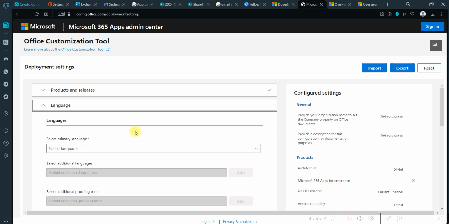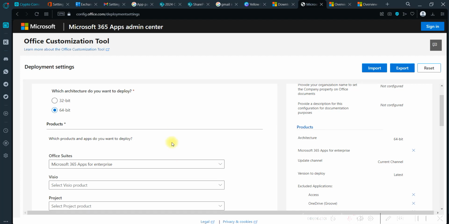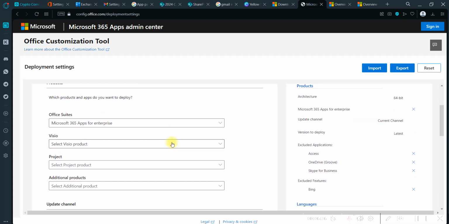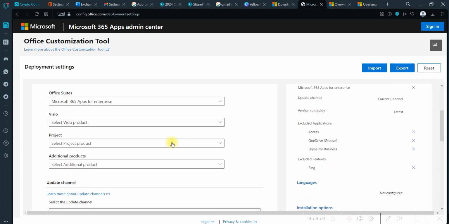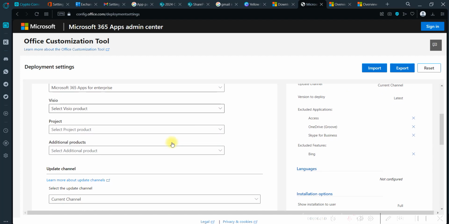So guys, whatever I'm selecting here, don't get confused about why I'm doing this. According to all this information, my XML file will be created, and I will run that XML file through the command prompt, so that whatever your requirement is, the XML gets created accordingly, and then the Office package will be customized according to my requirement. So this is our end goal, and this was also Microsoft's goal for why the Office Deployment Tool is in the picture.